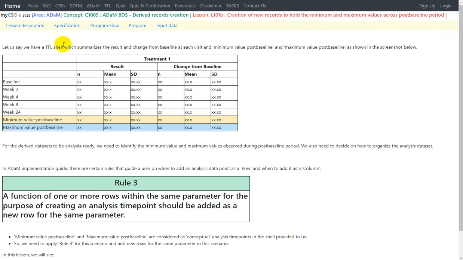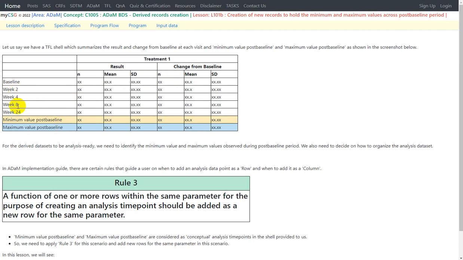So a brief description about the concept discussed in this video. Let us say that we have a TFL shell which summarizes the result and change from baseline value at each visit collected, and also the minimum value seen during the post baseline period and also the maximum value seen during the post baseline period.